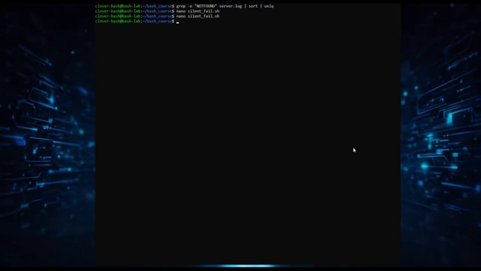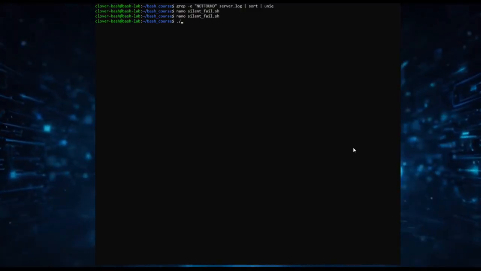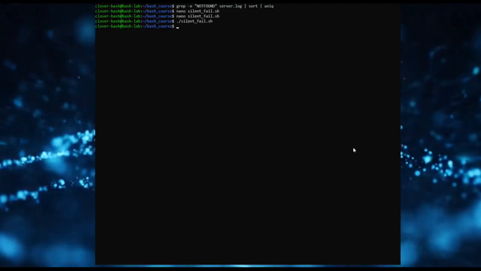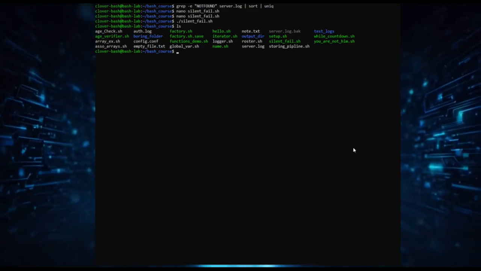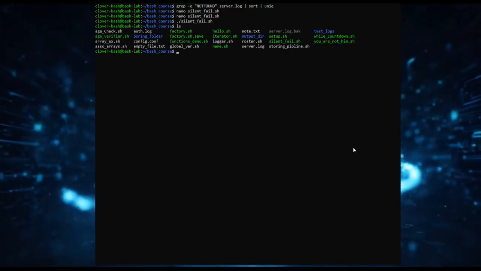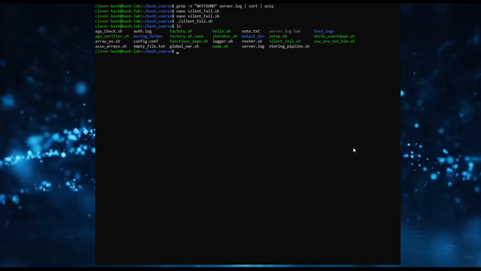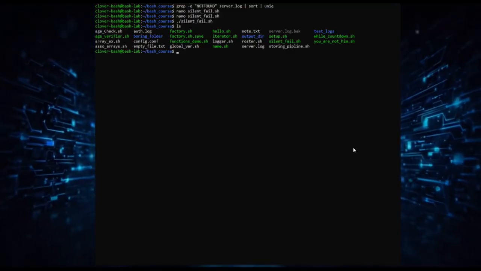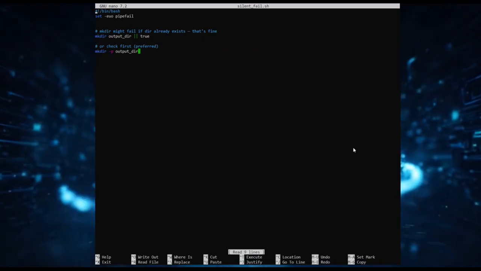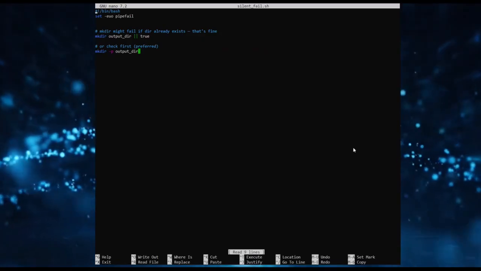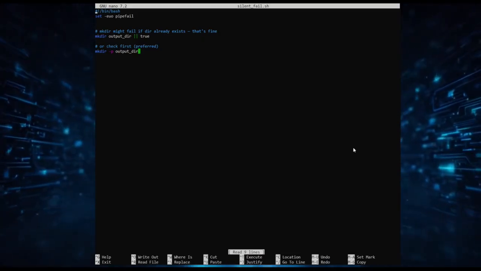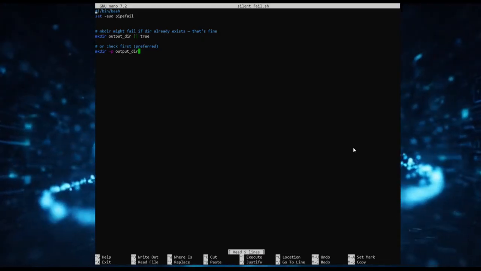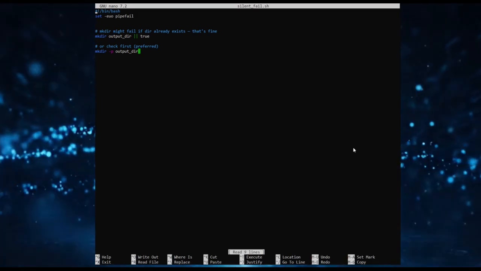The -p flag on mkdir is the cleaner solution. It creates the directory and its parents as needed and doesn't error if the directory already exists. Use mkdir -p as your default.